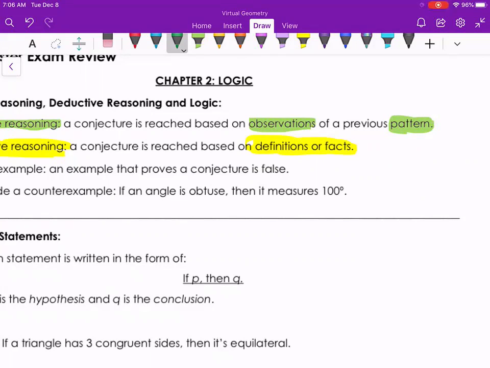Now, deductive reasoning. If I was to say if a pair of angles are a linear pair, then they are supplementary. That is deductive, because if you don't know the definition of linear pair or the definition of supplementary or what those facts mean, then you don't know how to make anything out of that conjecture. You won't know what it means. So again, in the situation, if there's a definition or a fact that you have to know prior, that is deductive reasoning. Inductive reasoning, you can make a pattern without needing any prior knowledge, prior definitions. Again, it's just based on observations of patterns.